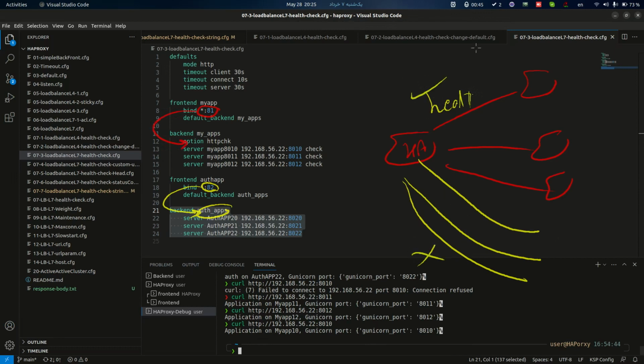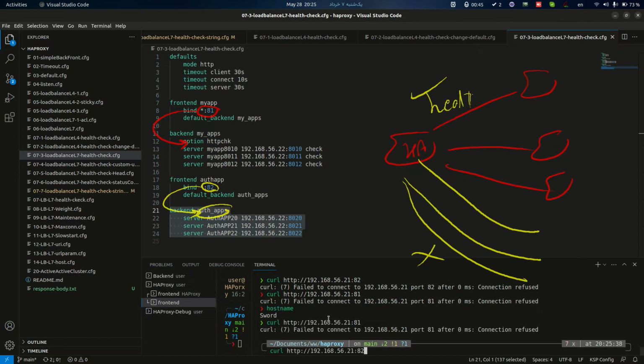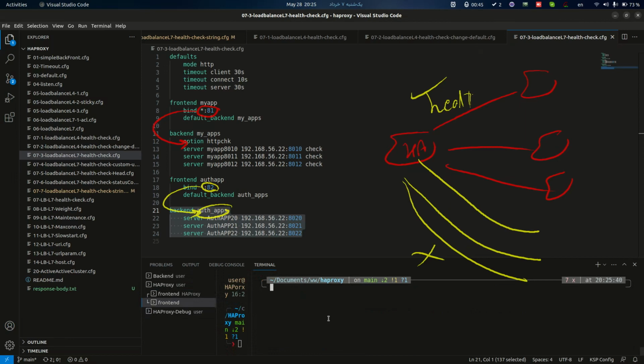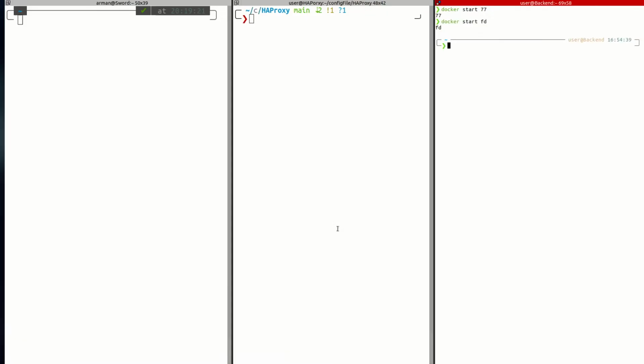Of course, it's not answering me because my HAProxy is not running. So let's go and test it.